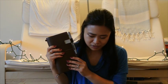Once in a while when I go to Barnes & Noble or I go to a cool stationery shop, I see some cool notebooks and I think, oh, this would be a really great journal. I'd love to write in this. But in the end, I feel like if I bought it, I would still just go back to this because I just love writing in this. Carrying it with me, the weight of it, the look of it, it just makes me so happy. And so I've not looked back. So this was a great investment. I'm glad I spent the money on it. I just love the feel of it.